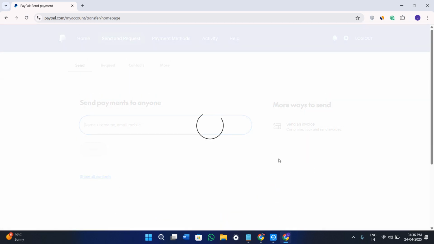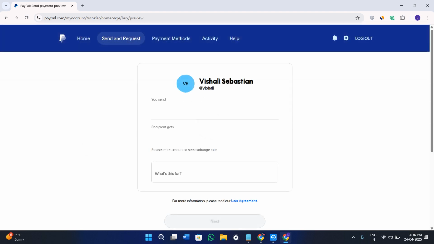So after selecting the user, you will have to simply choose sending to a friend. This option works in Europe, UK and in United States. So after transferring or while transferring, you will see the send to a friend option. You need to select send to a friend instead of goods and services, and then you will have to enter the amount and make the payment with the help of your credit or your debit card.